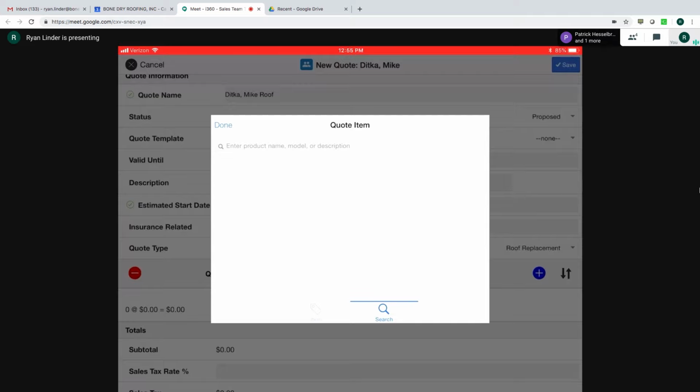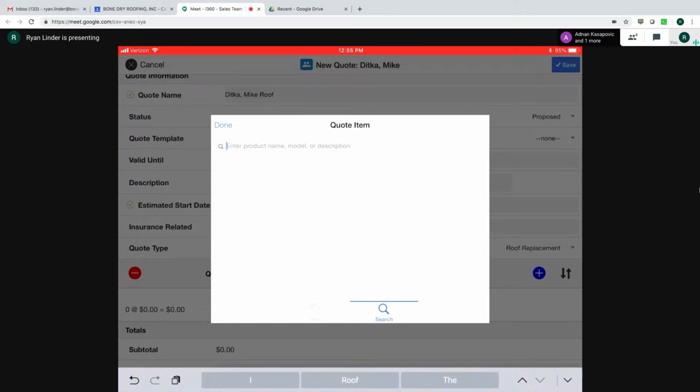So under quote item, it's really generic. There's only a couple options in here to pick from. So if I'm leaving a roof quote, I search for roof and I click on this roof quote item. If I'm leaving a repair estimate, I click repair and there's a repair quote.